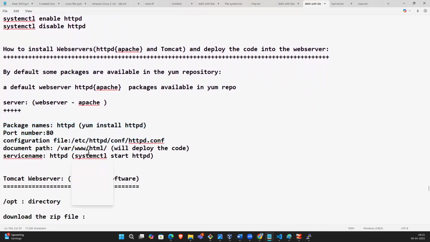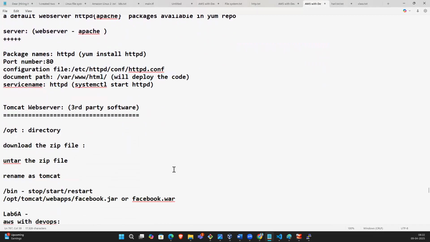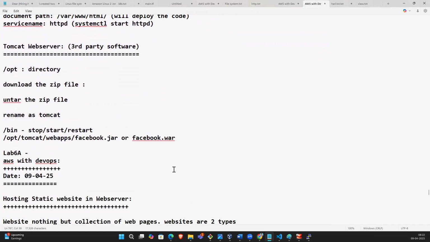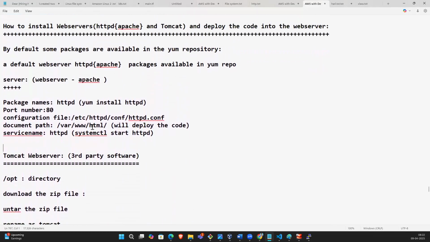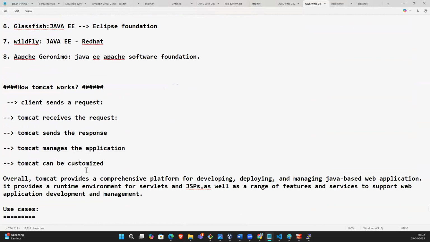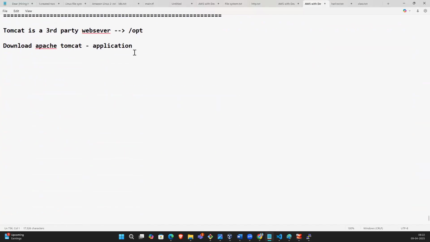We discussed installing HTTPD, port number 8080, conf file, deployment file, restart. Simple. Okay, so now you understood about Tomcat and Apache, how to install and how to deploy.